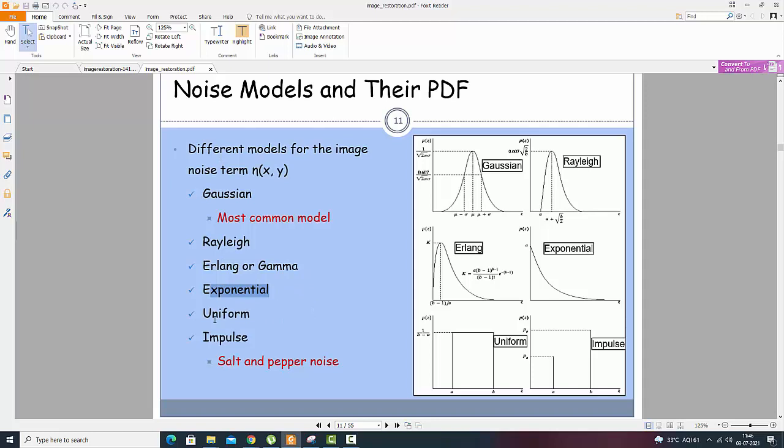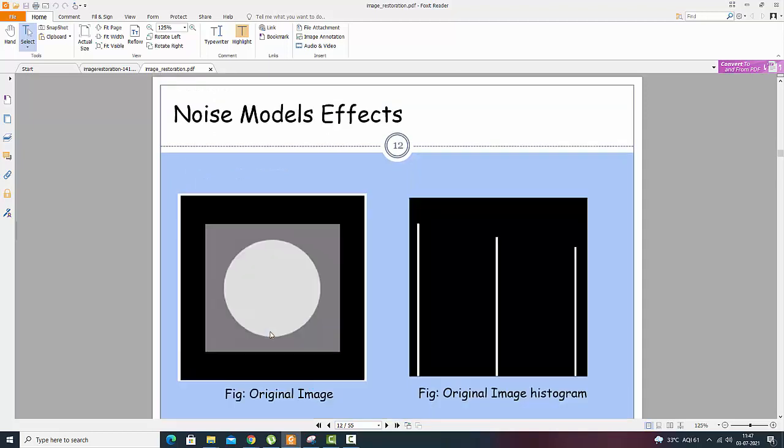All this we will explain later in a more explanatory manner, but at least you know that these are the noise models. Impulse is there, and one is salt and pepper noise.